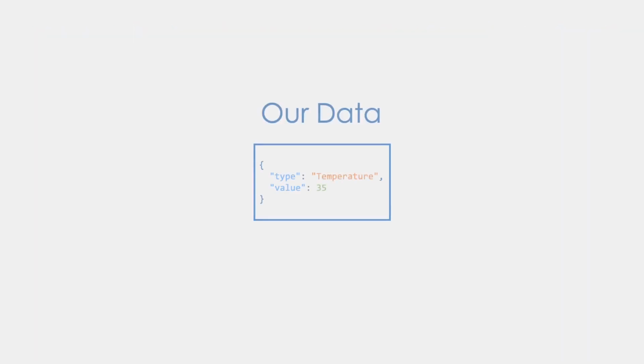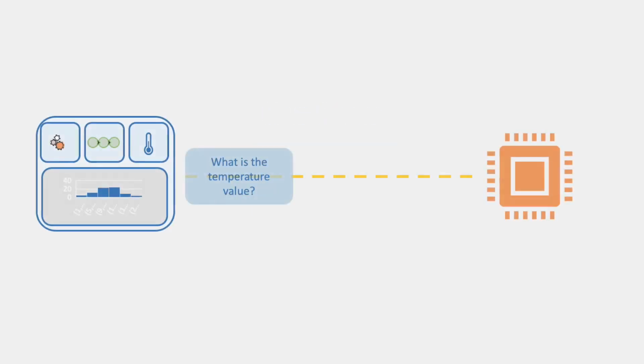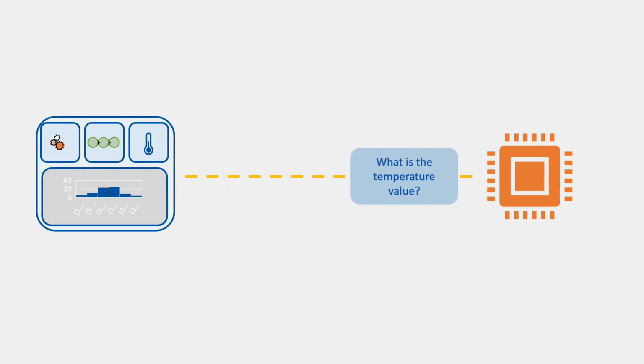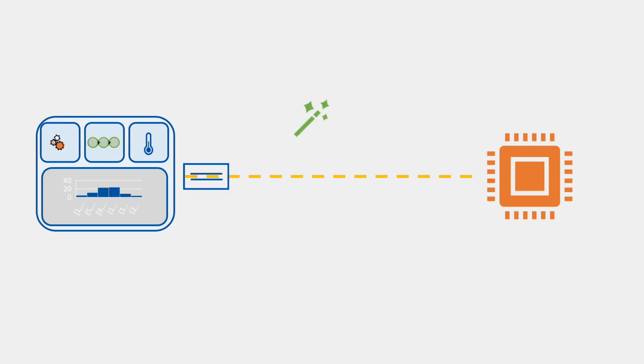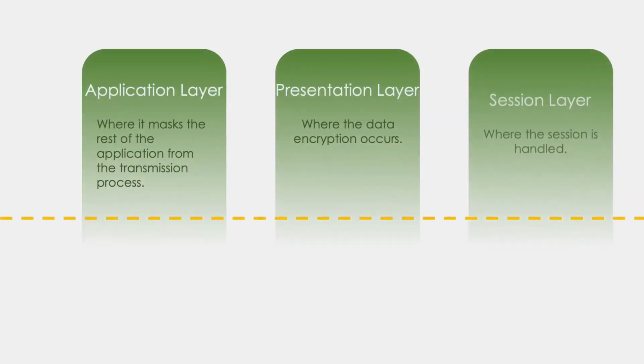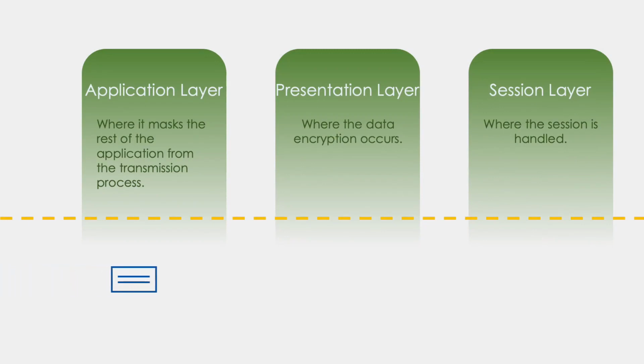Okay, so we were talking about sending JSON and changing the temperature before. Let's assume that a temperature sensor has received a request from a dashboard to send its temperature value. So let's see the magic behind the network. Let's assume that we have the temperature data in the payload in the application layer of the temperature sensor, and we want to send it via a HTTP message to the dashboard.